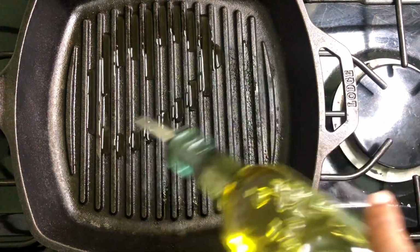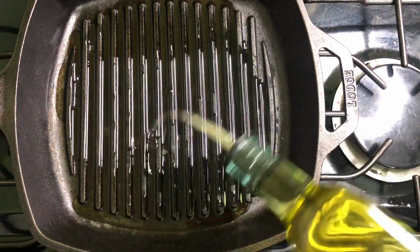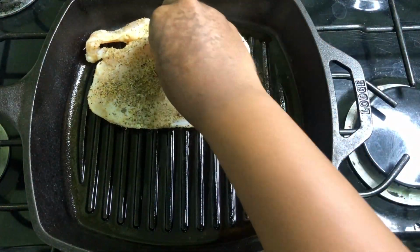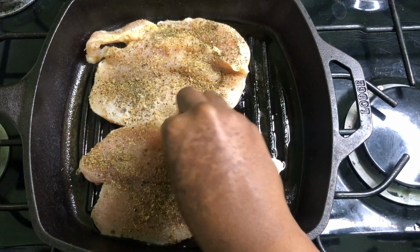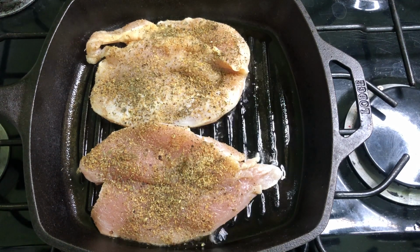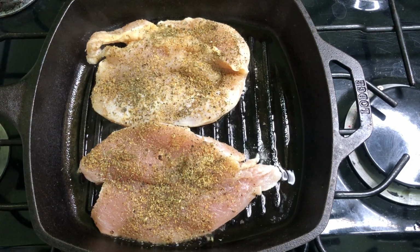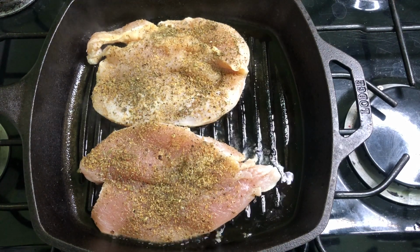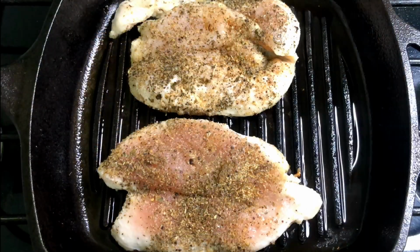So we're going to fully cover the bottom of our cast iron grill pan with some olive oil. We're going to get that nice and heated up, and then we're going to be adding in our chicken breast. Now chicken breast is very delicate, you guys, so you don't want to overcook it. So I would say between 5 to 7 minutes on either side, or until you register an internal temperature of 165 degrees Fahrenheit. So we're just going to allow this to cook on one side, and then we're going to flip it and then pull it out. So let's go.